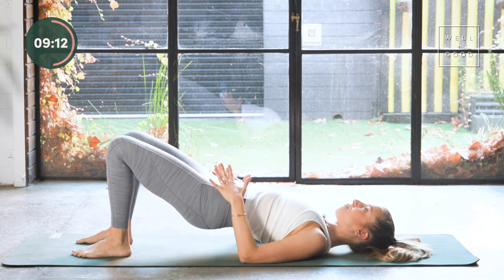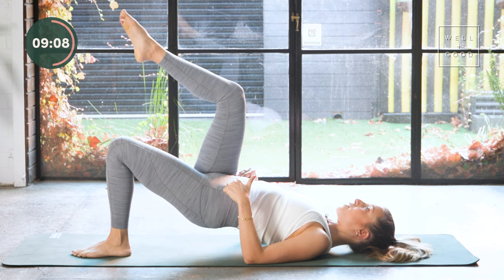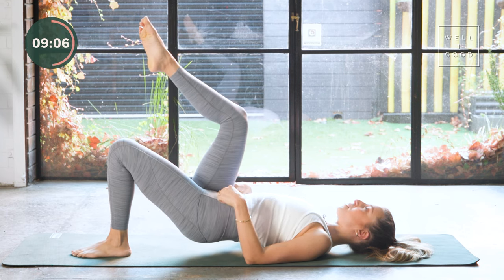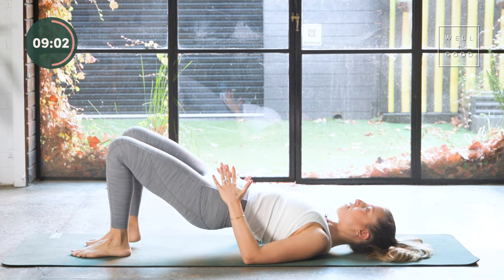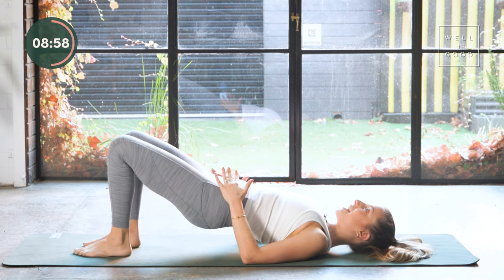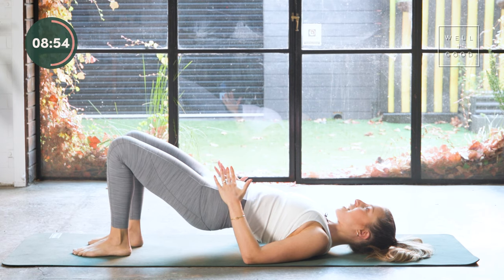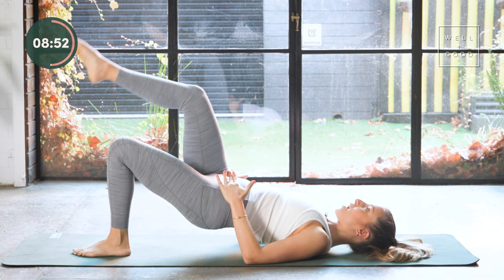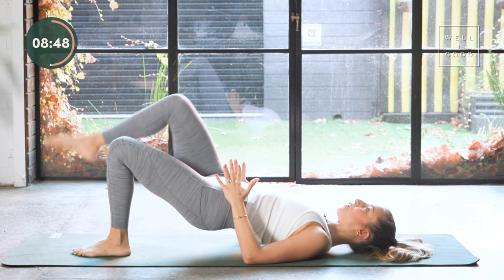Now pressing through the left foot, you're gonna float your right leg into a tabletop position. Now what wants to happen is the right hip wants to dip down, but we're not gonna let it. Lift it up a little higher, and then place that right foot back down without making any sound at all. And again, right leg floats to tabletop, and then it comes back down. No movement, breathe out. Stabilize that pelvis, breathe in to lower.